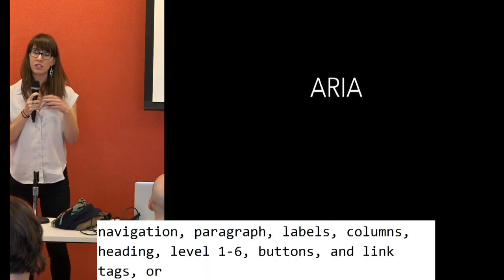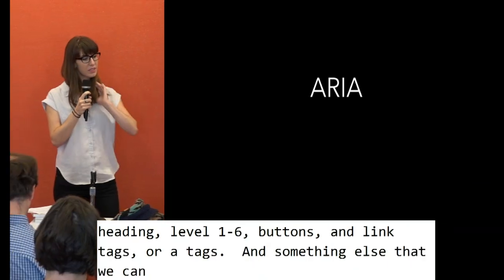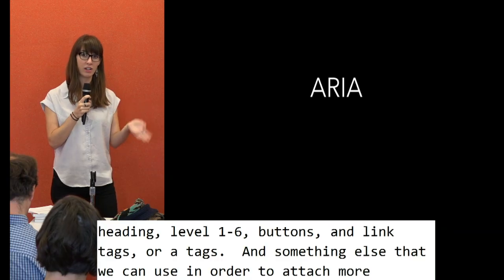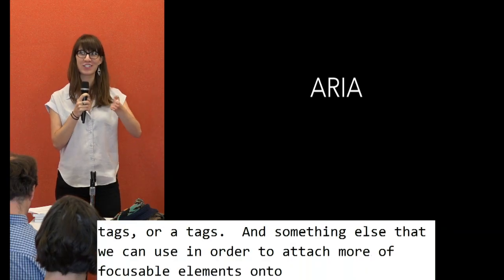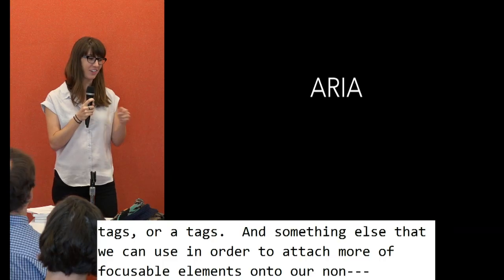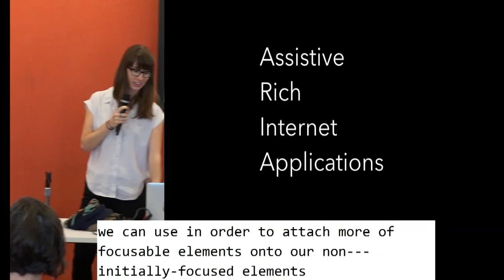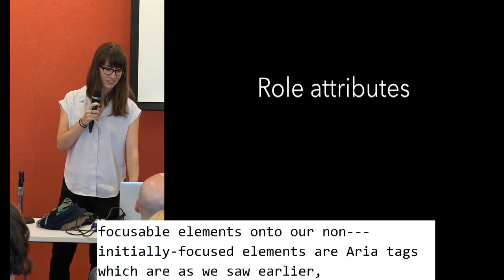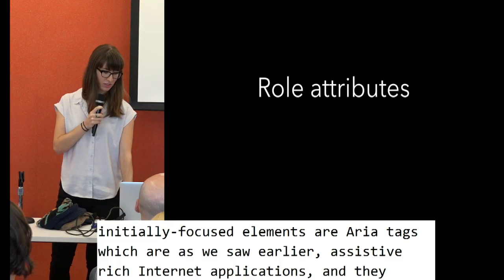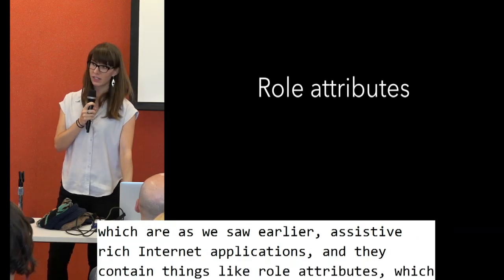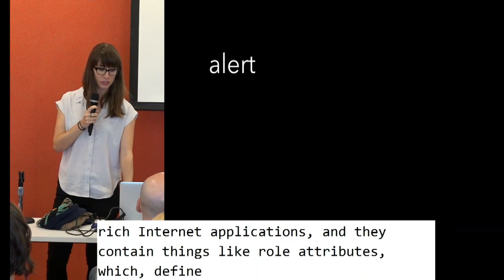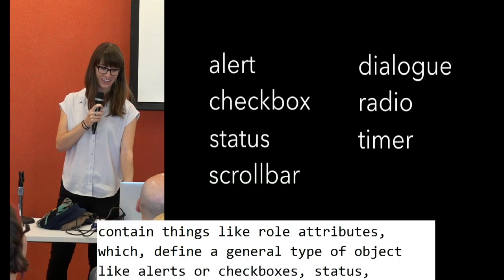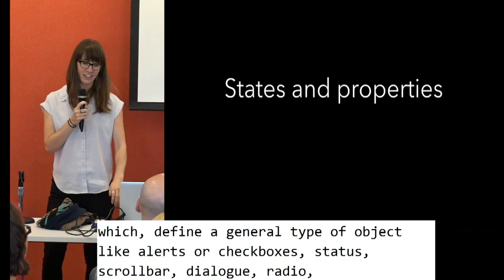And something else that we can use in order to attach more focusable elements onto our initially focused elements are ARIA tags, which are, as we saw earlier, accessible rich internet applications, and they contain things like role attributes, which define a general type of object like alerts or checkboxes, status, scroll bar, dialogue, radio, timer, and option.